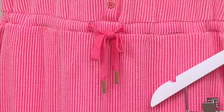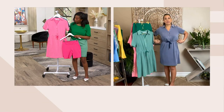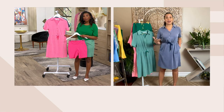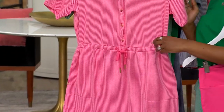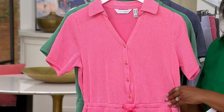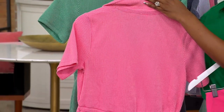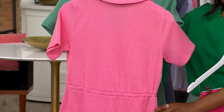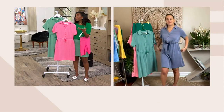Like Vanessa was saying, you can cinch it at the waist or loosen it up for a looser fit, but the dress is fitted. Look at how much wonderful room there is — it's just so comfortable. The seersucker is not hard at all; it's just soft and beautiful on the skin. You're going to get that beautiful silhouette on your body and it's going to compliment you. Wonderful stretch and recovery, great sleeve, and you've got that polo collar. And those pockets that are sewn down will never come out — we all love a pocket in a dress. You can put your keys, your doggy bags in there and not worry about them falling out.